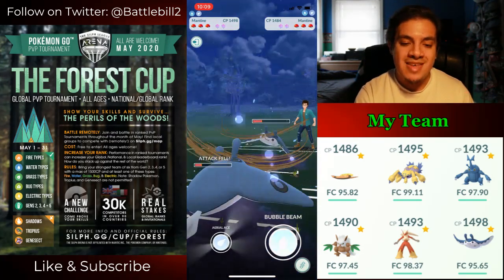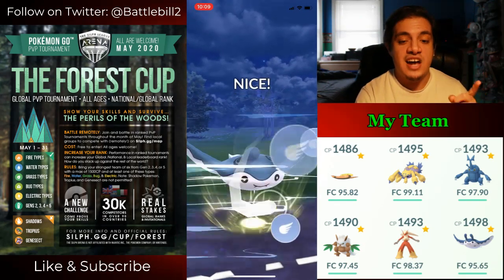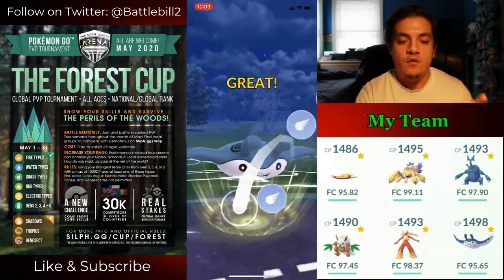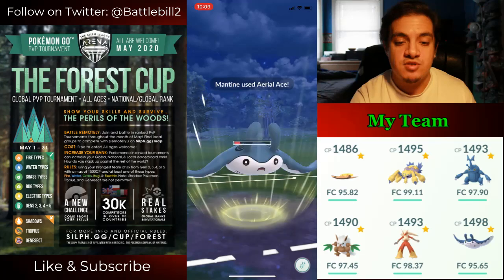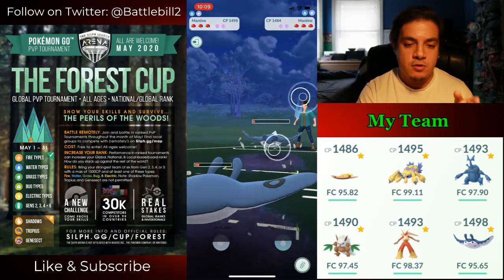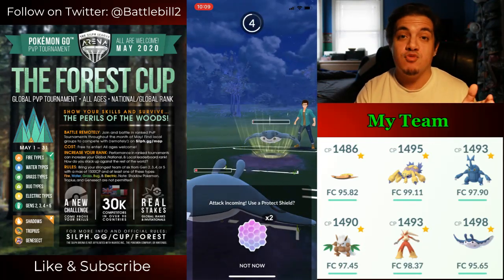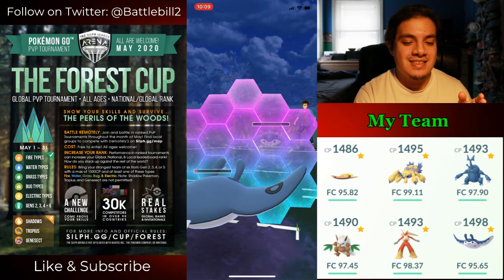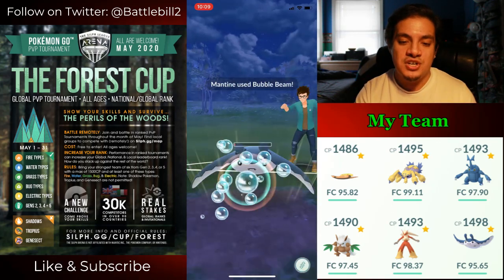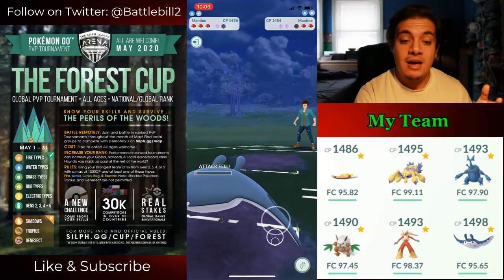He goes for a Bubble Beam there, and that's the difference in this matchup. I decide not to go for another Bubble Beam. I go for another Aerial Ace, even though it's been 2 times nerfed, and that gets him low enough that I should be able to quick move him down. Oh my god, I really don't remember this match. He gets to the Bubble Beam, and I decide to shield this. That's what I ended up doing. Okay, that's why I won out this match. That makes sense. But at least I'm locked and loaded.